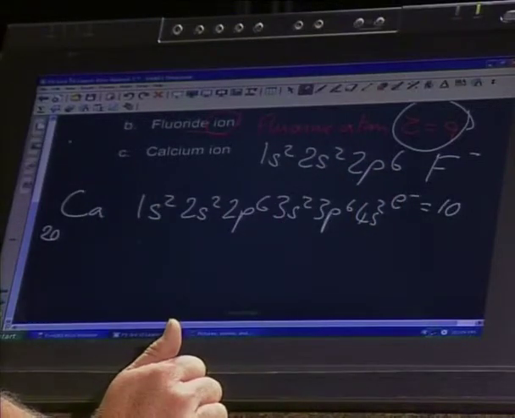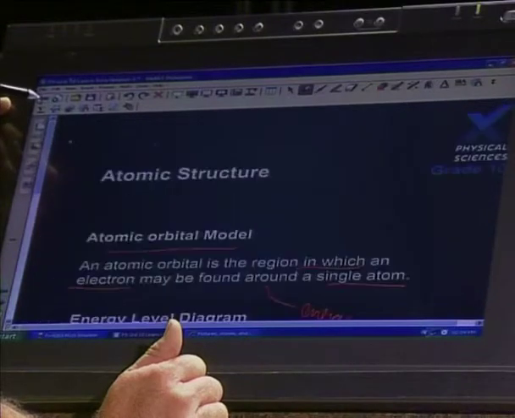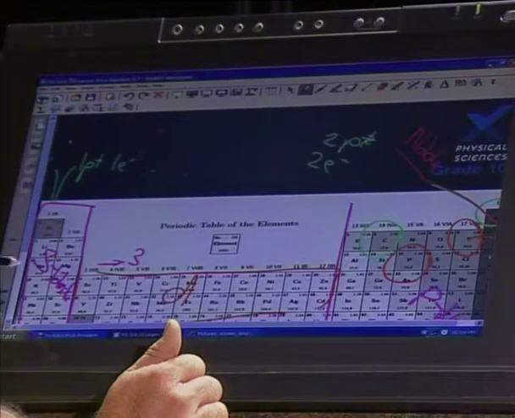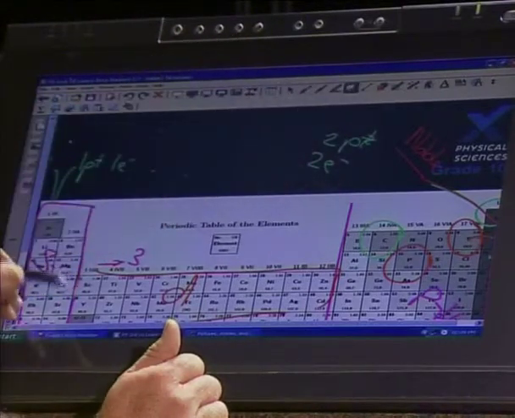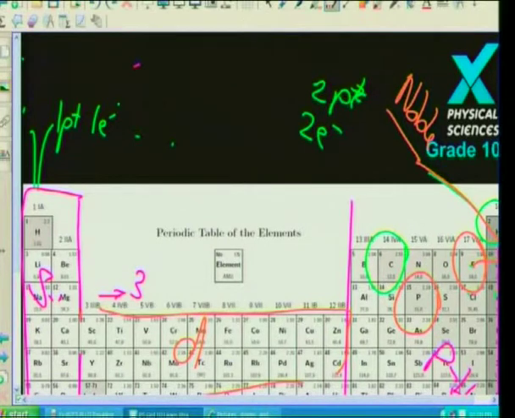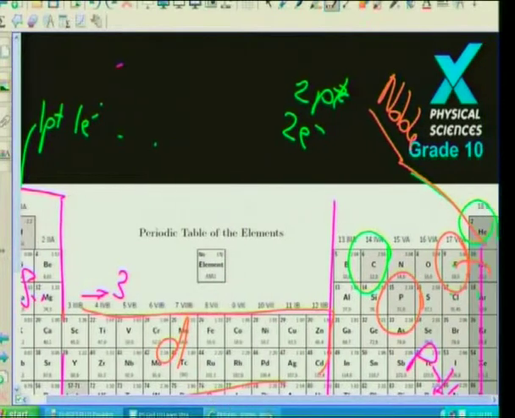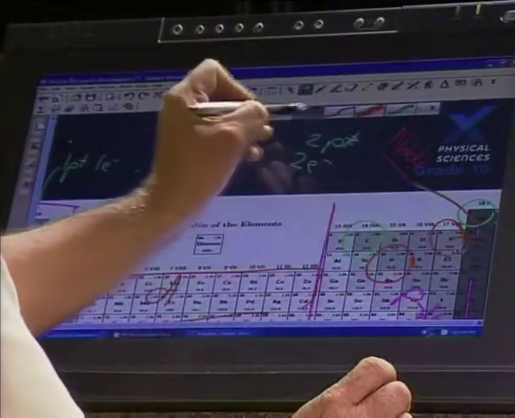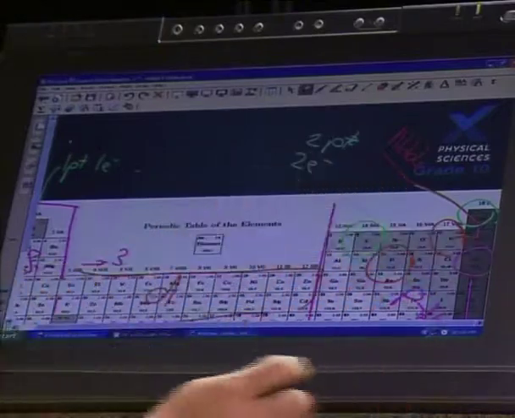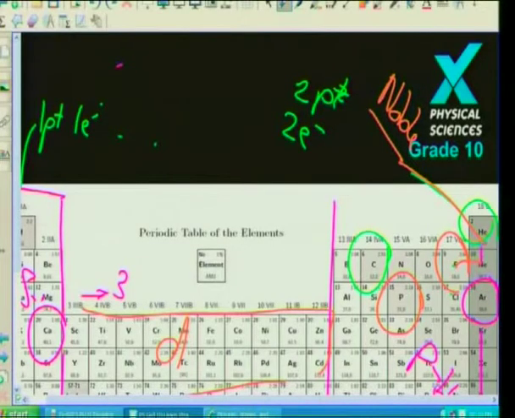So where does calcium sit on the periodic table? Let's flick back to the periodic table and see calcium is sitting over here. I just need to use an eraser so you can see it. There's calcium. It's in group 2, and it wants to be like this substance here, number 18. It wants to be like argon. It wants to have the same number of electrons as argon. The moment it's got 20 because it's the atom, what's it going to do? It's going to have to get to 18 to have a filled energy level.